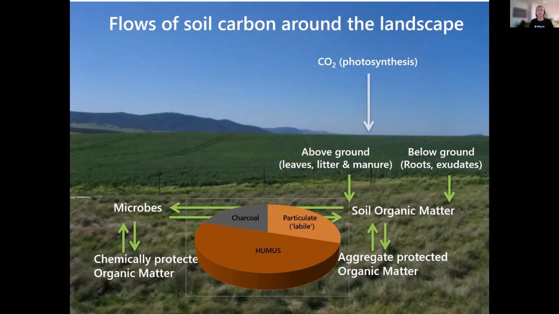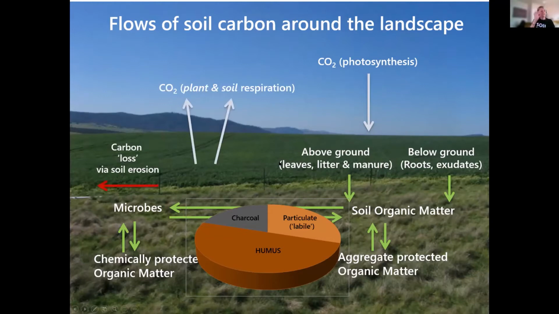Although we know that in Australian soils, in some cases, up to 35% of that total organic carbon pool, so that total pie, might be taken up by charcoal, so very fine bits of char within the soil. Often it's much less than that though. And then we've got our humus, so our humic pool, which is basically microbial products and microbial detritus. So that's that form of really stable organic carbon within the soil. Very important for the functions of nutrient cycling and water holding capacity as well. And that's what gives the soil that beautiful dark color and rich texture that you get in high organic matter soils.